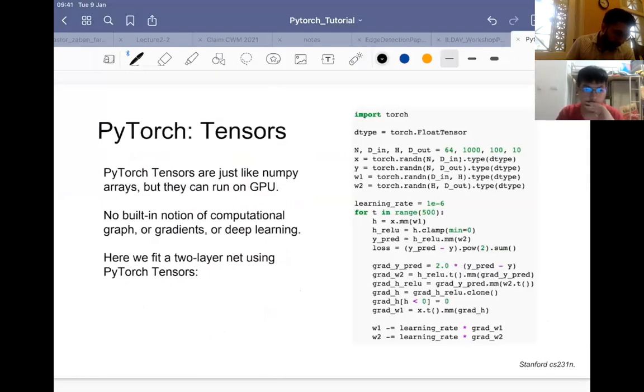Okay, so let's look at the simplest level of abstraction, tensors. Just like I said, it's exactly like NumPy arrays. You can specify a data type for your tensors. You create the number of data points, number of input units, number of hidden units, number of output units, and then you create data X and output Y, weights for the first layer, weights for the second layer.